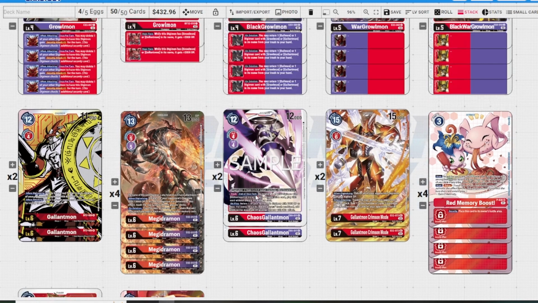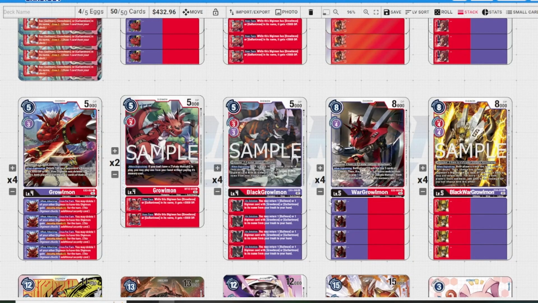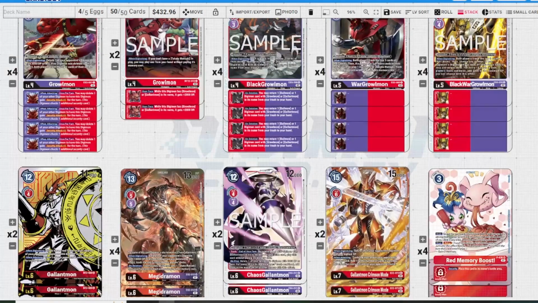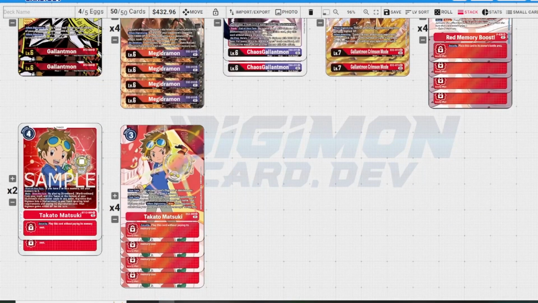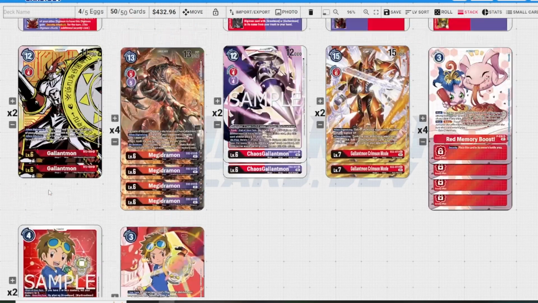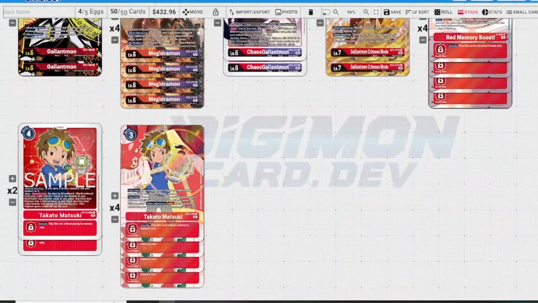4 memory boosts, because every single Digimon in this deck has red in its identity. So your 12 Guilmons, your 10 Growlmons, your 8 War Growlmons, Chaos, your Maggie, your Gallant, your Crimson. And you play 2 of the memory setters, because it's a memory setter. We do get access to obviously just chucking things out in this deck, so maybe you want to go 3 and 3. It's down to you.